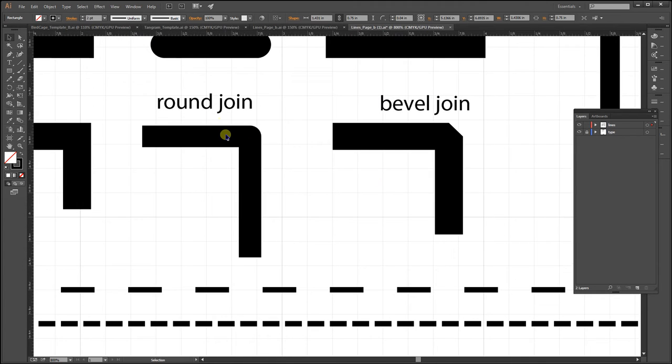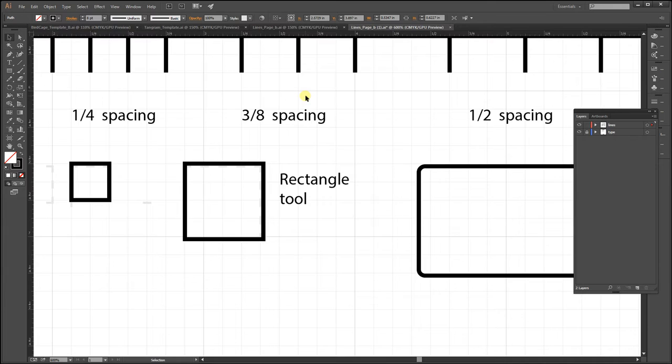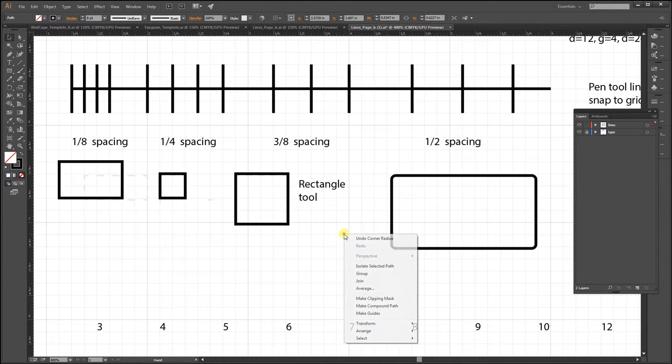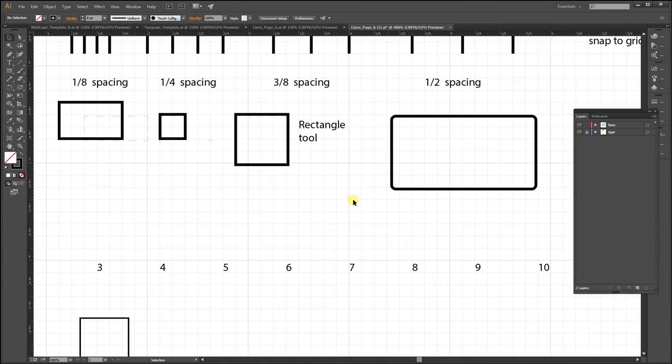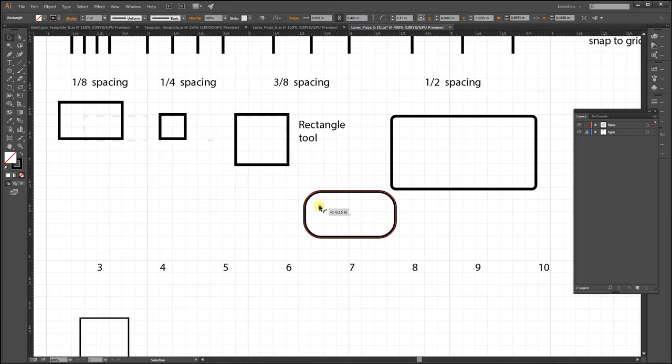If I go up here and look at the round joint, that's a straight path. And the inside is not curved. So these are 2 very, very different things, rounding the edges versus actually having a rounded path. There is a rounded rectangle tool, which just rounds the edges by default. But it's got different settings than the regular rectangle tool, which is why that one looks crazy. There we go. But you can always unround it a little bit or entirely.